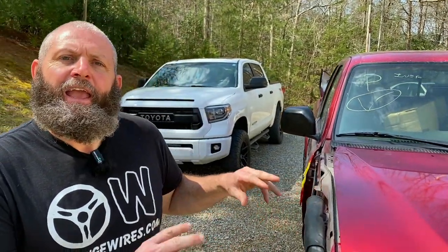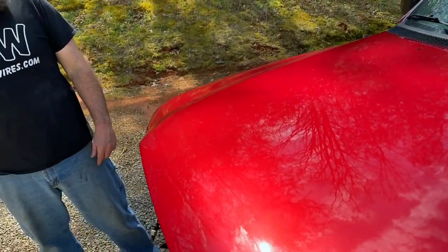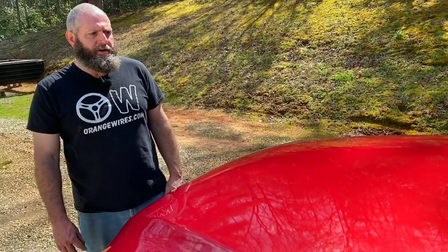Alrighty guys, and just like that, we spent a little bit of time getting this hood painted and we decided to paint it in the yard. I know you're thinking, man, y'all always paint at the booth, but we just didn't want to take it to the booth. This truck is really super nice and we wanted to get it done and we didn't have time to get to the booth, so we painted it in the yard and we couldn't be happier with the way that it turned out. It is so slick. It really amazes me that we got such a good result here in the yard.